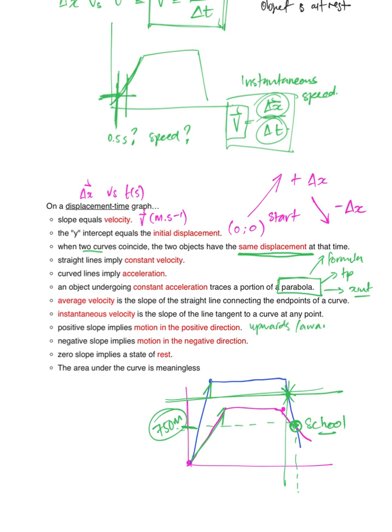Or away. Negative slopes mean a negative direction. It always goes downwards and towards the frame of reference. A zero slope implies it is at rest, or we can say stationary, or we can say a zero velocity, which means it's at 0 meters per second, right? And then the area underneath the graph is meaningless. It means nothing. So this zone over here for this kind of graph means nothing. We can get nothing out from underneath of any type of graph. So those are the rules for the displacement time graph.